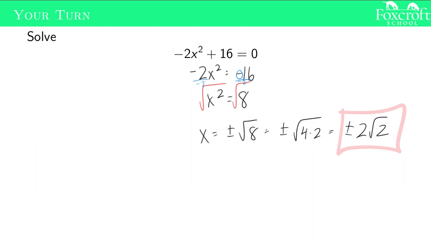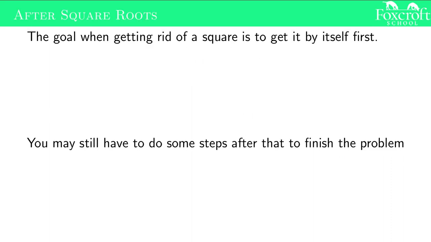So this problem is possible. X squared equals +8. I take the square root of both sides and simplify my square root. And again, don't forget the plus or minus. So plus or minus 2 square root of 2 is your final answer. Again, the goal when you're doing these types of things is to get this square root by itself. But once you do that, you still might have more steps to do at the end of the problem, whether it's simplifying a square root or still moving some things around.